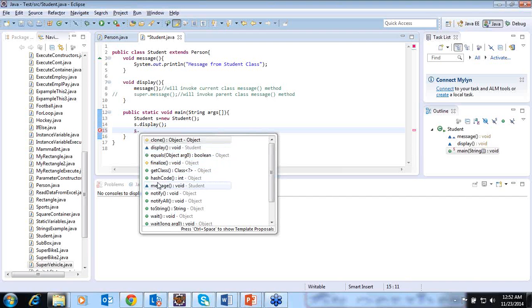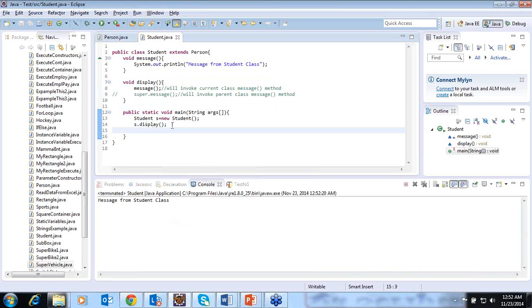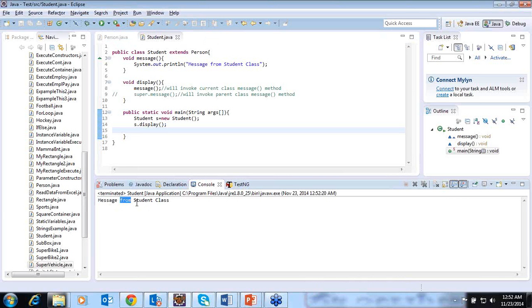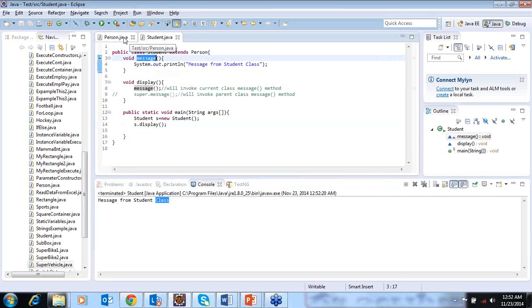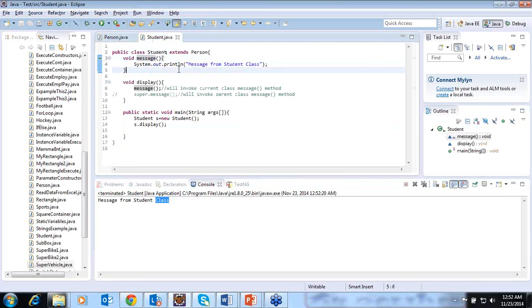There is another method called message. Again, this is coming from the student class. Now let me execute this piece of code. When I execute it, the message coming out is "message from student class", because the message method present at the child class level is also present at the parent class level.